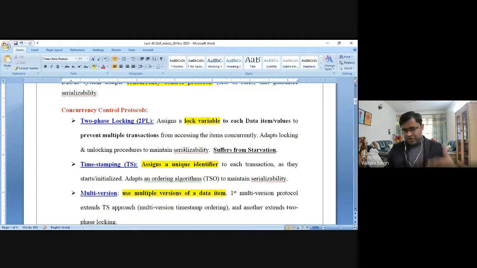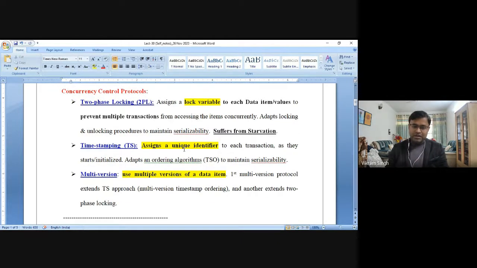Similarly, the last solution we have is basically the hybrid, or maybe the extended version, of these two approaches, locking and time stamping. The third solution, which is the last solution, is the strategy called multi-version. The multi-version strategy says that whenever we have concurrent access from different transactions, you can create multiple copies of the same data, allot these different versions of the same data value to different transactions, and have some kind of synchronization mechanism and achieve this concurrent access, right?